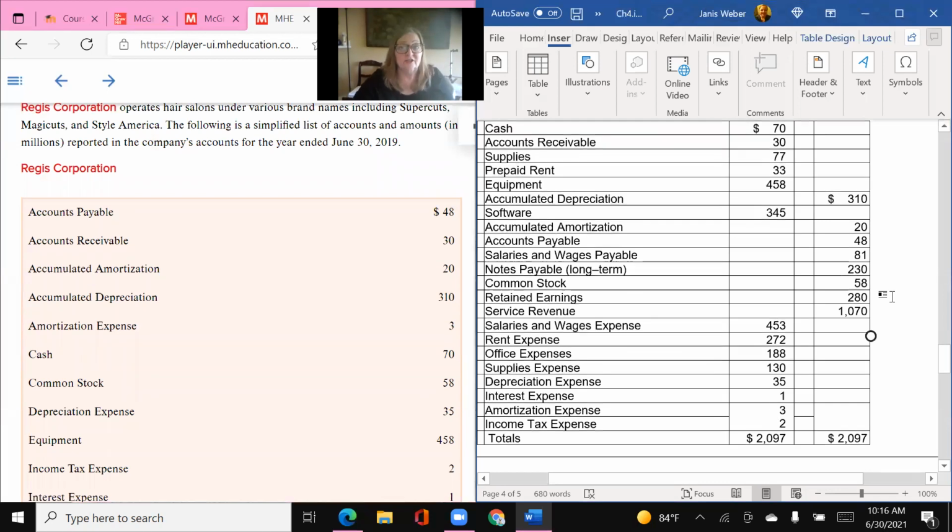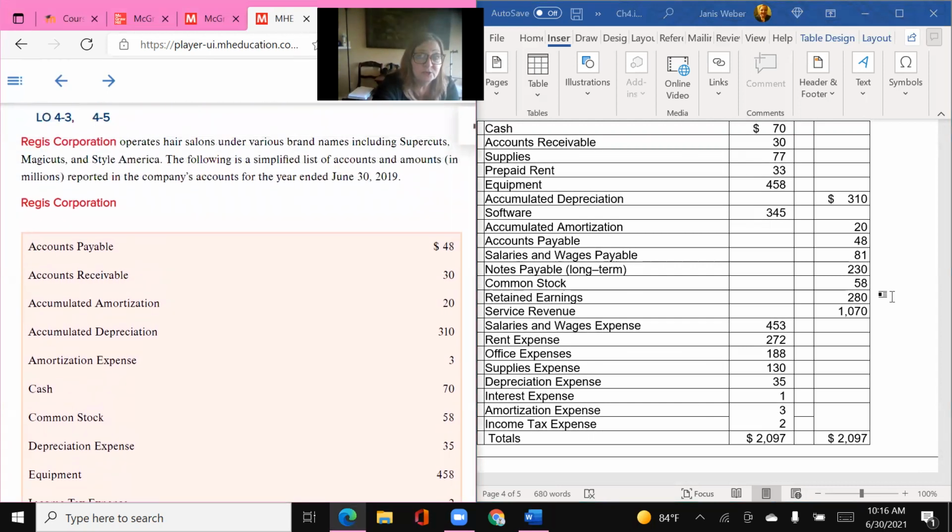That means I didn't accidentally switch something to the wrong side, or make a wrong assumption about what type of account something is. Because you notice on all these accounts, they don't actually tell us whether it's a debit or credit balance, because they assume you're learning or have learned what the normal balances are for each of these types of accounts. So you're able to just put them in the trial balance on the correct side, because you know accounts payable is a liability and it always has a credit balance. The only way it would not is if something were badly wrong.